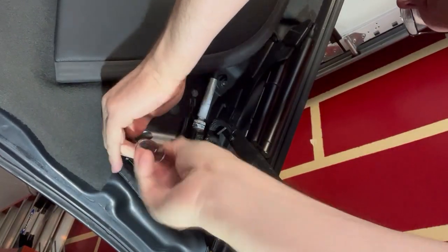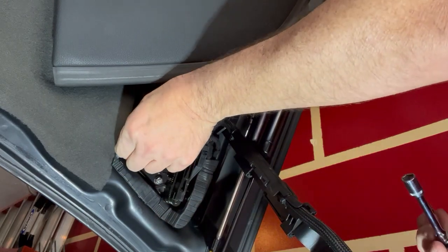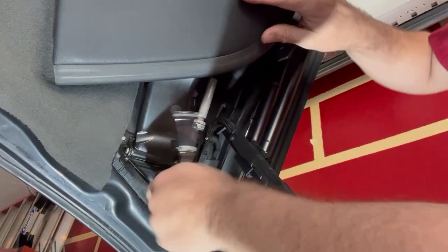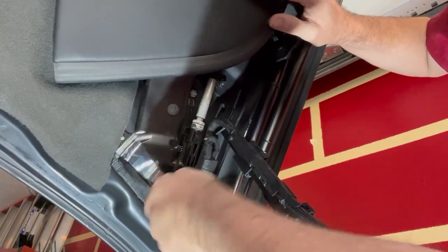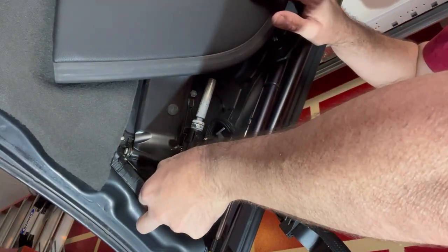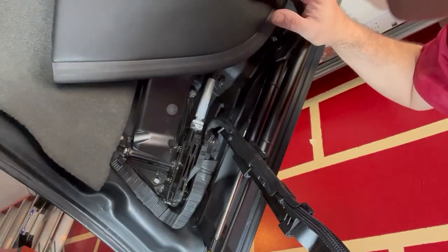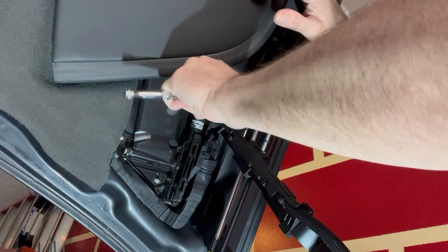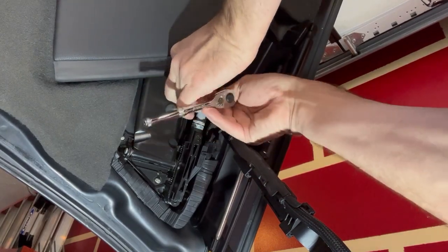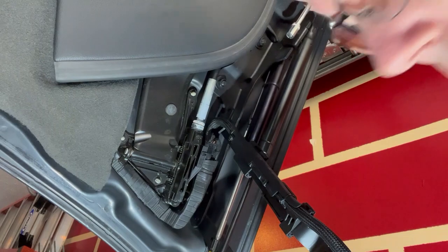We'll just go ahead and move these nuts. As you're doing this, you see there's also a bunch of lock nuts over here, and there's an electrical connector which just pops out. The electrical connector is a big deal — I've already loosened it, it just slides out. There's your electrical connector. The lock nut here is 18mm on the bottom in my car. Your car may be different, but my car is 18mm and the top is 17mm. These little nuts that I keep trying not to lose are 10mm.